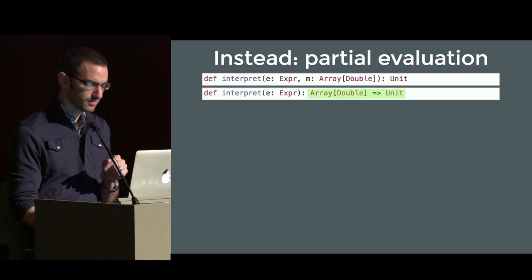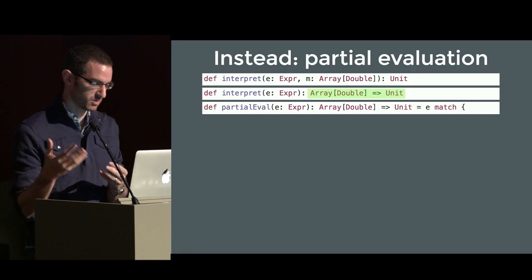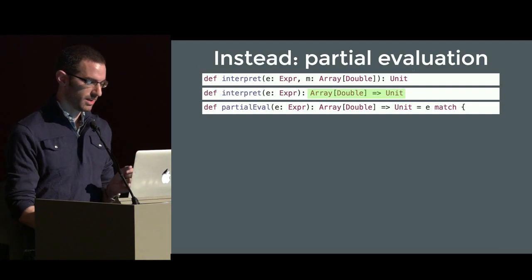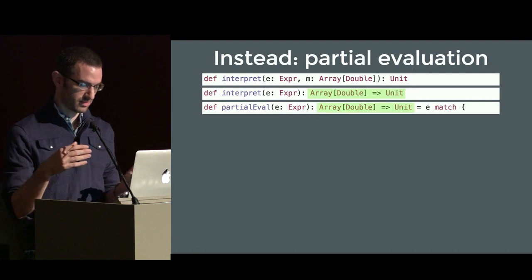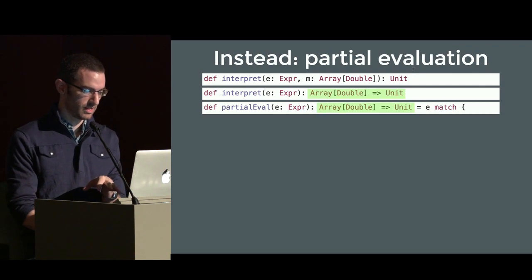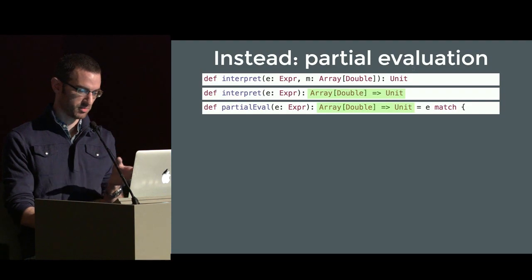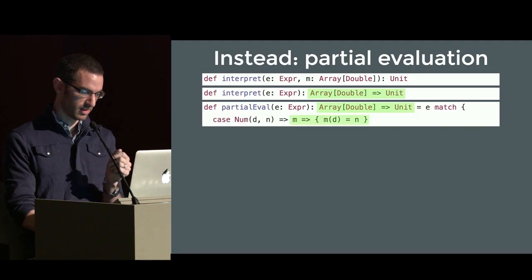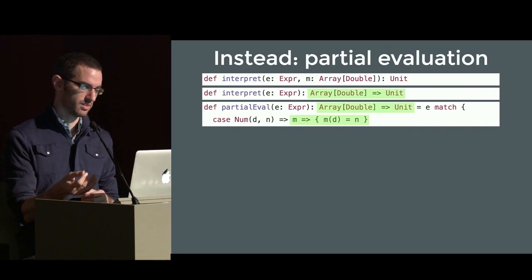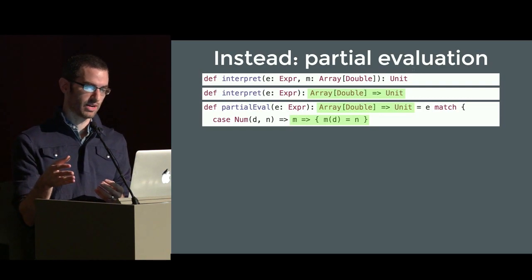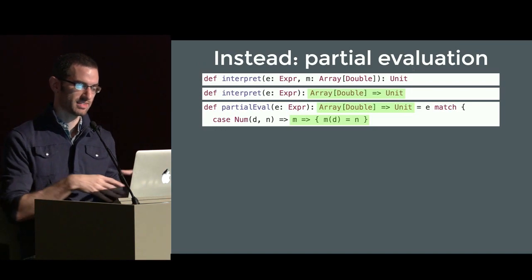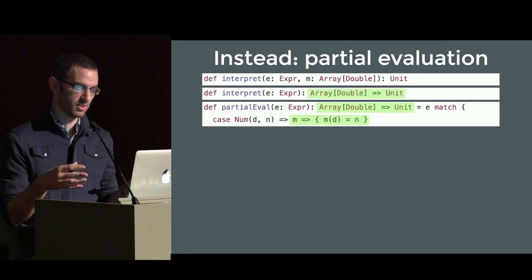I'm going to call this partial eval because that's what we're doing. We're partially evaluating the function, given just one of its arguments. Let's start writing partial eval here. We're going to be returning this compiled form. The first thing we do is pattern match as before. We check to see if it's a number, and after we check that it's a number, we return this compiled form, which is just something that modifies the array. So that work of inspecting the syntax tree to determine that it's a number happens in the first stage, before we've returned the compiled form.